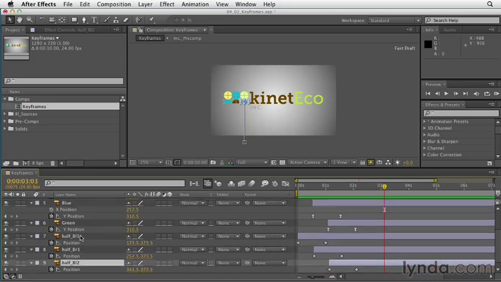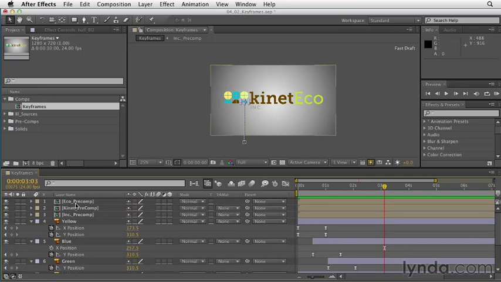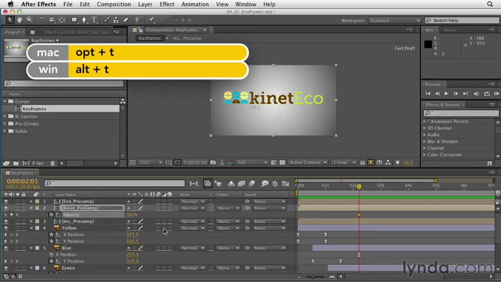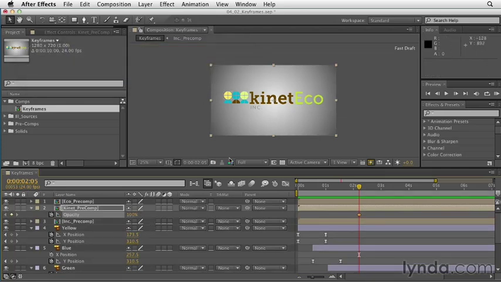So to do that, we can just select our first word, which is connect, and move our playhead to where we want our first keyframe. Here, let's go ahead and set it right at the end of this animation. So right about 2 seconds, 5 frames. And we can press Option T. That'll set a keyframe. Now, I want to change this parameter because I don't want it to start at 100%.